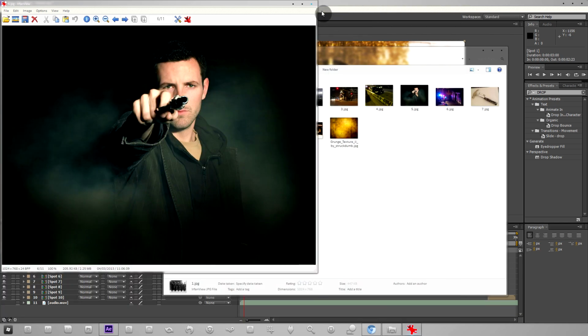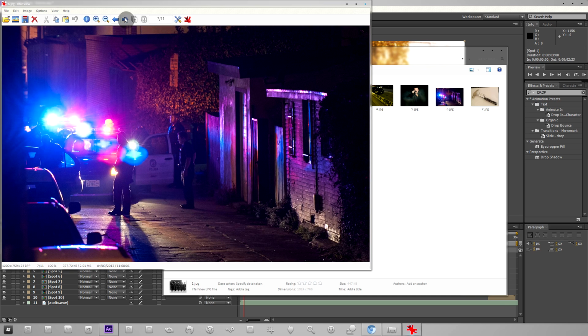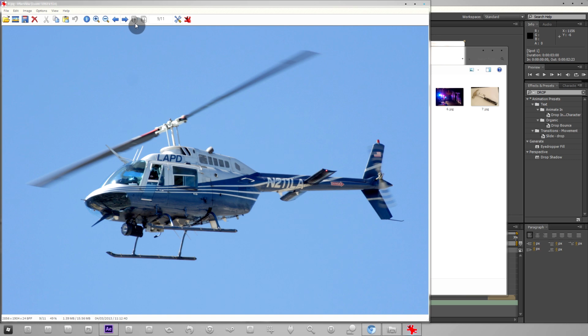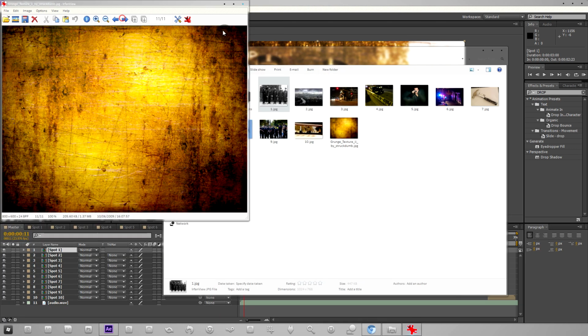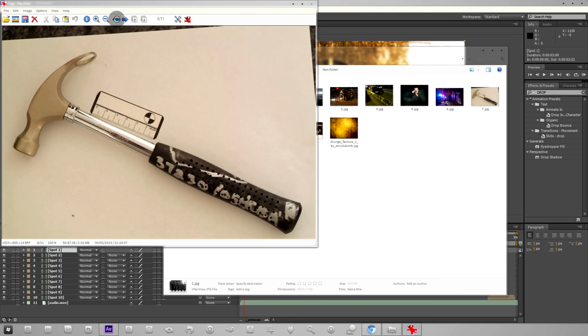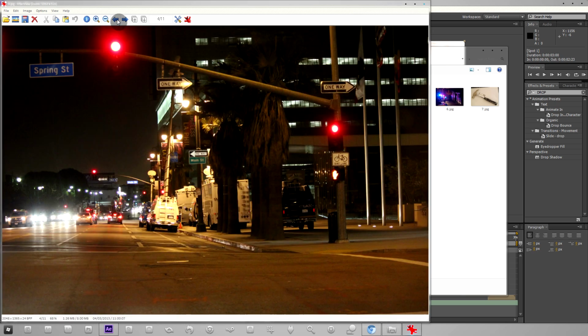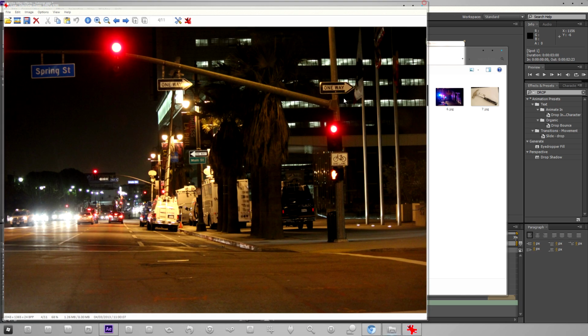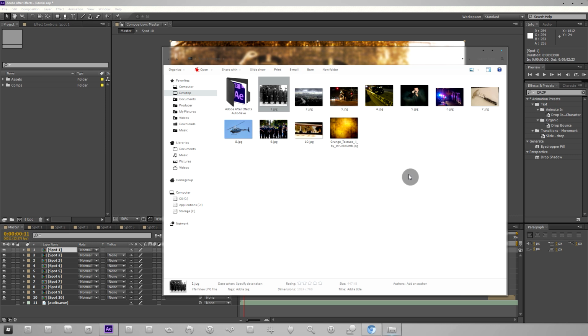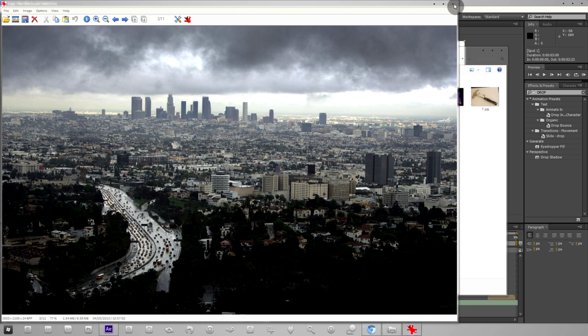The only thing to keep in mind is how big it is in relation to how big your project is. So if you're rendering at 1280 by 720, you can get away with some pretty low res stuff. You can see most of the stuff I use is actually not very high res. There's only a couple that are high res, but they all work well enough because we're scaling already, and if this is for TV, then that really won't be noticeable anyway. So let's go ahead and get started.